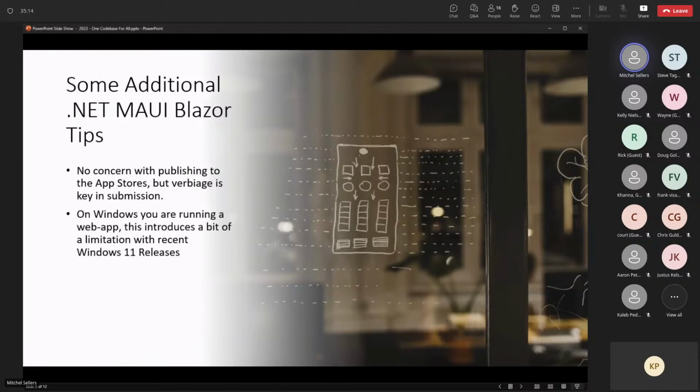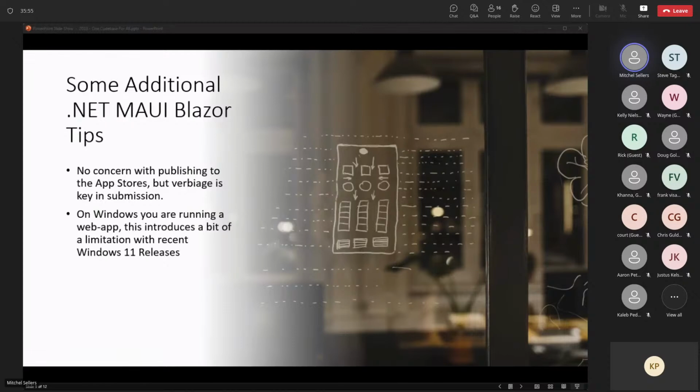Continuing on, one of the other things that is worth noting right now, because we're running inside of the context of a WebView2, recent Windows 11 releases have made it so that if you are in a web browser and you are trying to select files via a file chooser, and you're choosing files from an external device, let's just say it's a connected iPhone, digital camera, external hard drive, those kinds of things, there's a limitation being placed in Windows right now that says you can only select one file at a time.